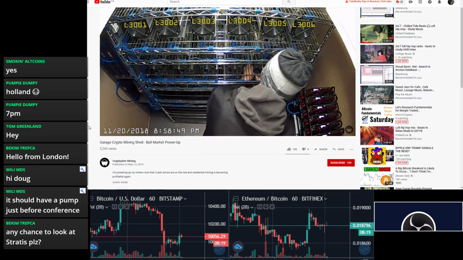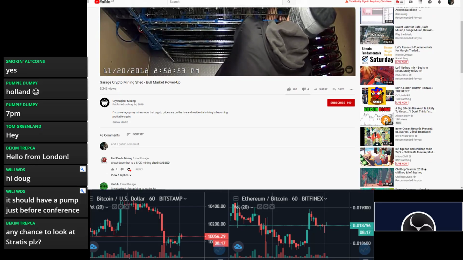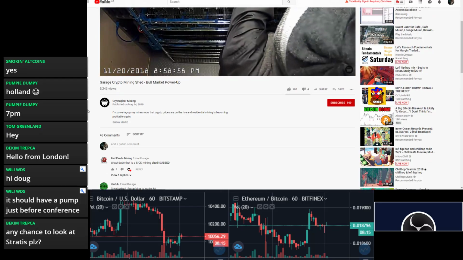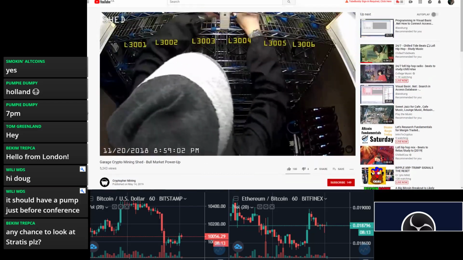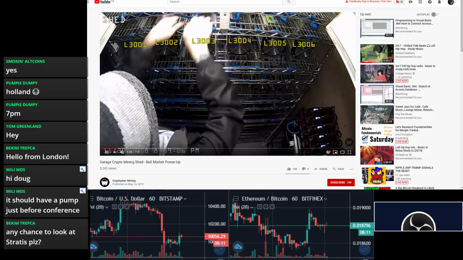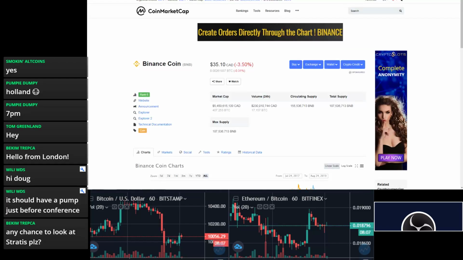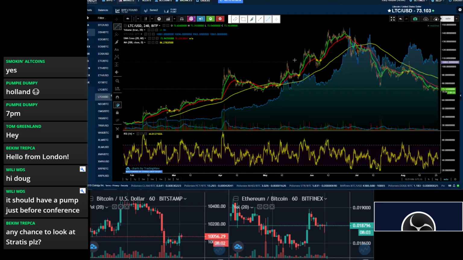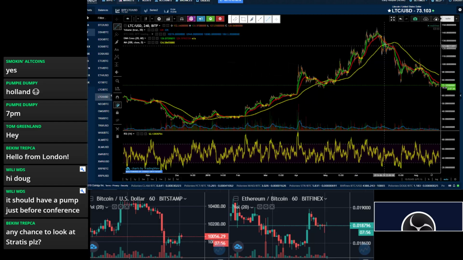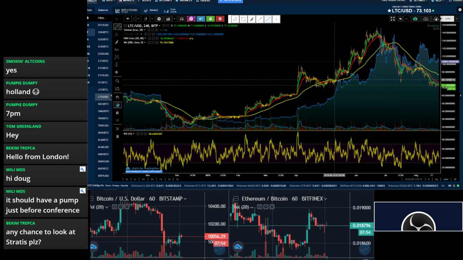So this guy heats his house for sure with this setup. Back in May. Hopefully he's made some money off of this. He is expecting the bull runs starting back in May, and of course we haven't seen that since May. It was building up, right? This is the beginning of it. This is the start, and then we hit that top formation and broke it from there as Bitcoin leveled out. That's crazy.